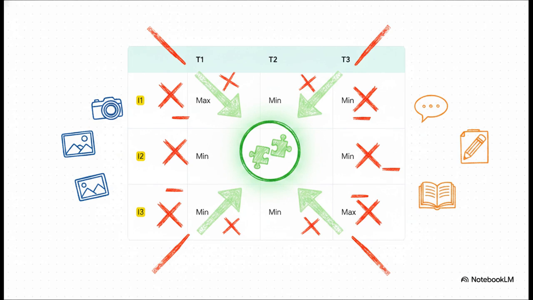If we have a batch of images and their corresponding text, we plot them on an n-by-n matrix. The model computes the pairwise cosine similarity, which is basically just a measure of how close the text and image are in the AI's mind. The overarching goal? Maximize that diagonal line right down the center, where image 1 matches text 1. And at the exact same time, using symmetric cross-entropy loss, it actively minimizes the scores in all those off-diagonal cells, where the image and text just don't belong together.